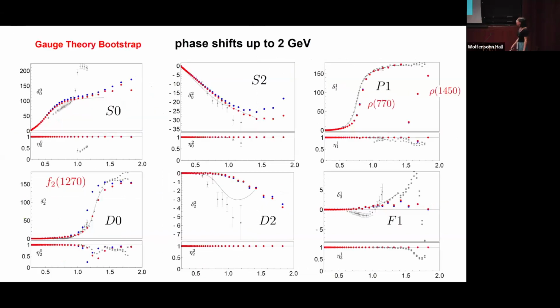Further going to 2 GeV, we can see more things. Here I'm showing the phase shift for the first 6 partial waves as a function of the center of mass energy. And so in addition to the rho 770 in the P1, we see more things. For example, in the spin 2 sector, we have a rise in the phase shift that should be identified with the F2 meson. And there's a reasonable agreement with the experiment. And at P1, at a slightly higher energy, we also see another phase rise, which, for the moment, we identify with the rho 1450.